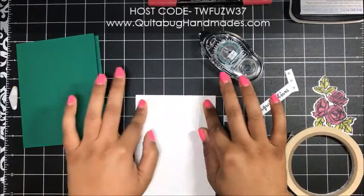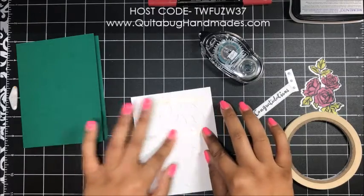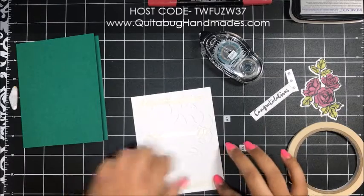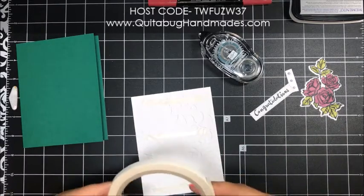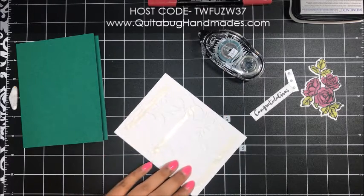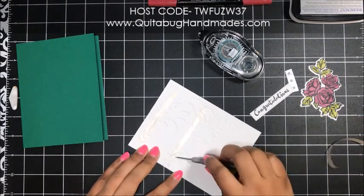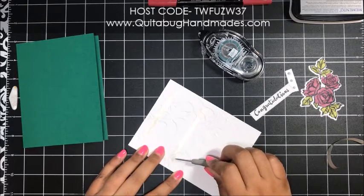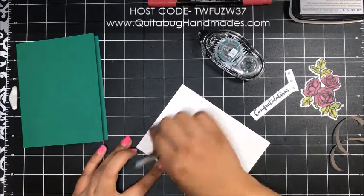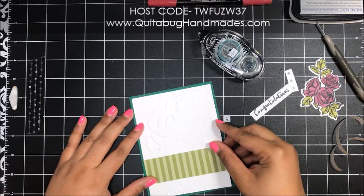And since this has been embossed, you really want to use a strong adhesive to adhere this so that it doesn't curl up or lift and peel off of the front of the card. So I'm using my tear and tape. Snail I don't think will be strong enough. Then just take something pointed. You could use your scissors and peel up the backings from the tear and tape, and just add that to the front of your card.